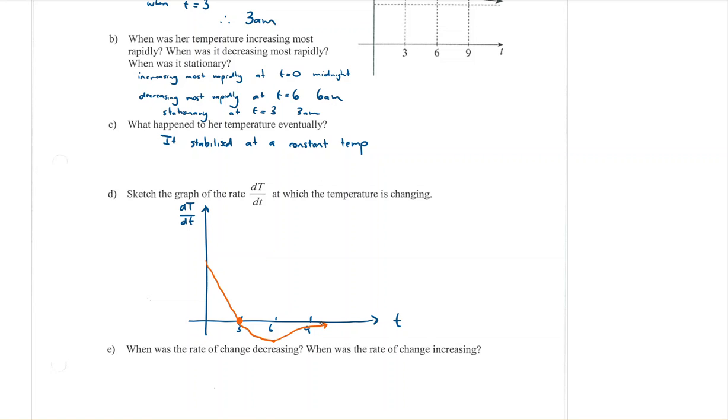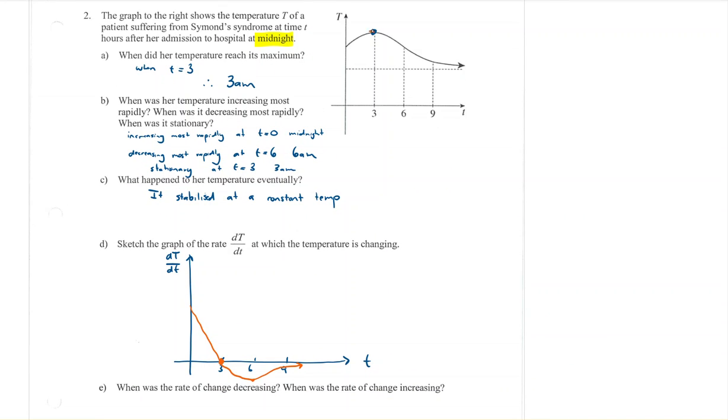So let me just summarize that. A 0 on the original graph means a 0 on the rate graph. So the turning point becomes a 0 down here. The point of inflection means that it's going to turn around because it's going from a concave down graph to a concave up graph. So that means a turning point down here for your rate graph. And then just because this was leveling off, it had to level off after that. But they're the key things.